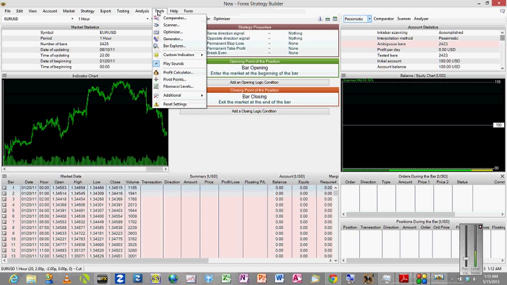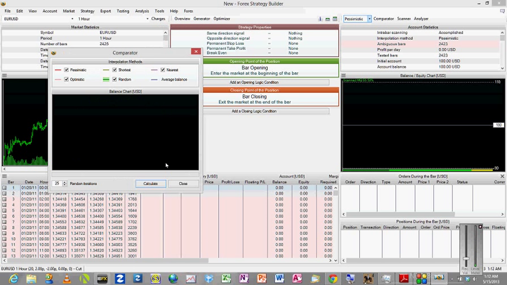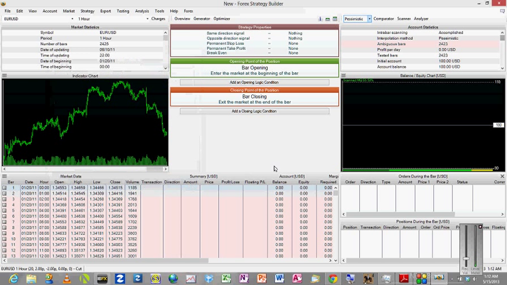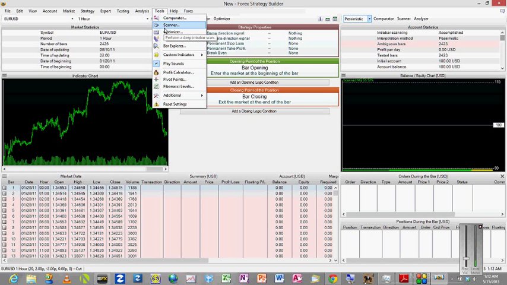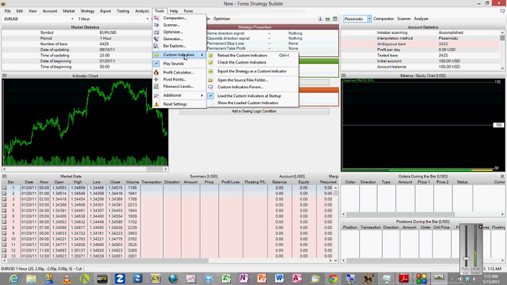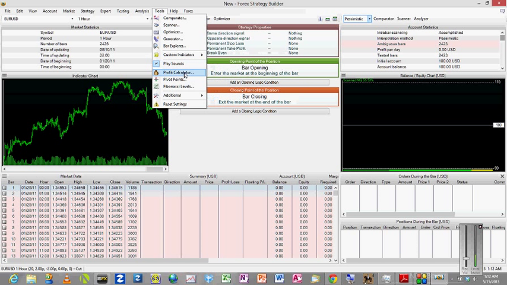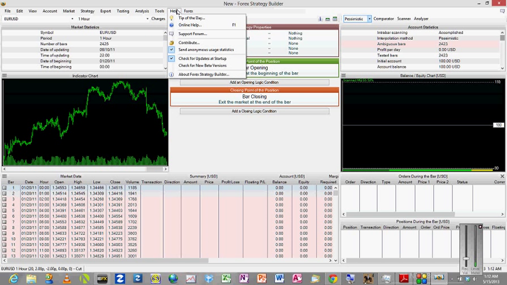And now under tools, you have the comparator, and that will compare different, if you want, interpolation methods to ambiguous bars. And really, I don't use it much. I don't really have that many ambiguous bars. These other tools we can talk about later. There is a way to get custom indicators in here, and there's several that have been developed. Some basic things, pivot points, profit calculators, and truthfully I haven't got into these, so I'm not exactly sure how they work. I'm more interested in the generator and generating the software strategies.